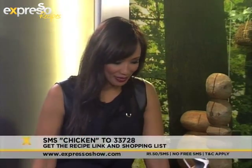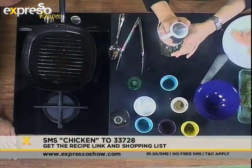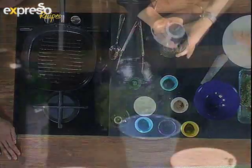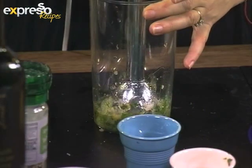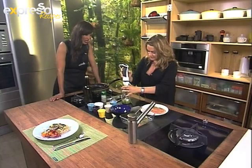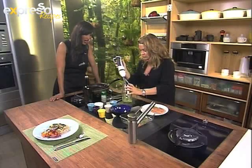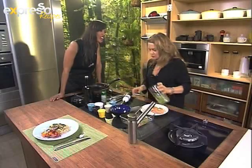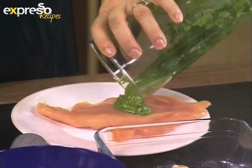Right, then you whir it up. If you don't have a whirr, it's a very technical word in culinary circles, then you can just chop or use a mortar and pestle. So there we are, some green juice. Kind of looks quite healthy, doesn't it? You can just drink it, but don't.